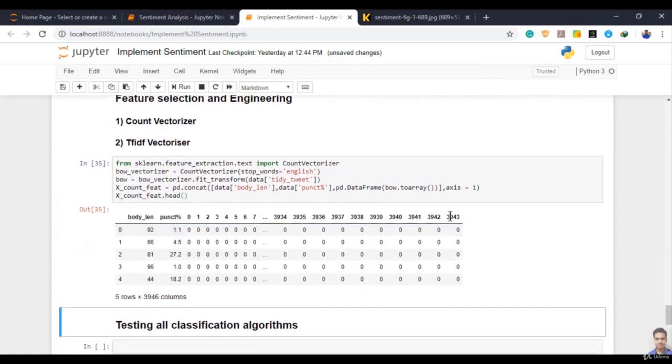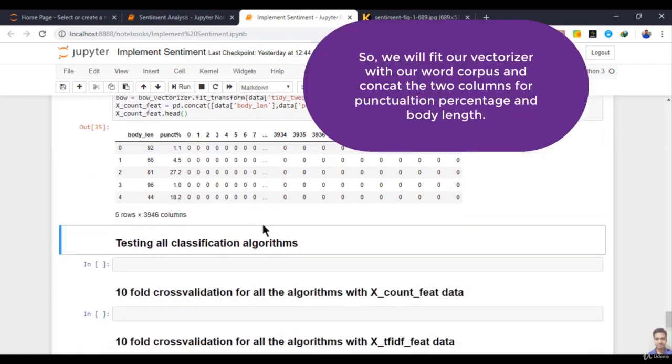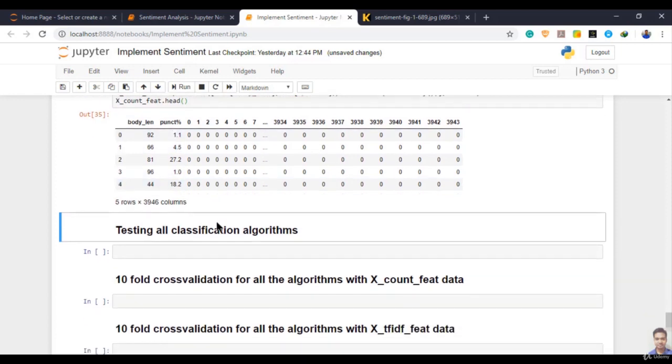Yes, we are getting it. So in total we have 3943 columns, as you can see, plus 2 more, so it becomes 3945 columns. It means that is the number of individual words that we have, plus these two. Okay, so we also have tf-idf. So what is tf-idf?